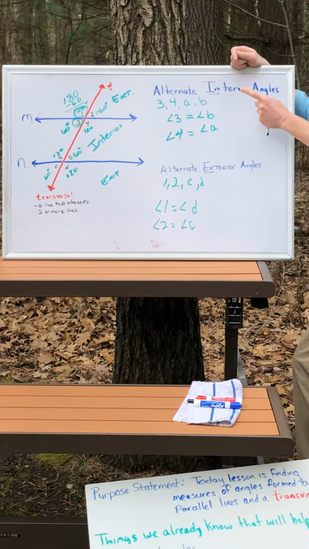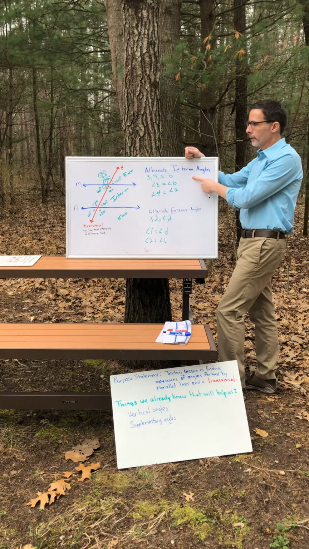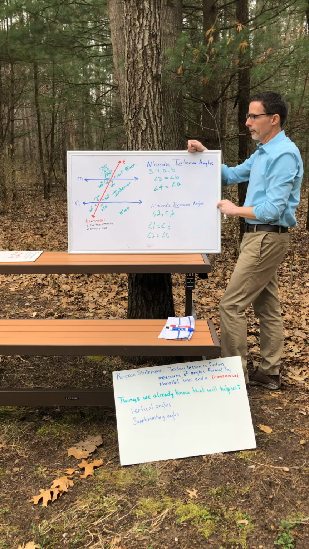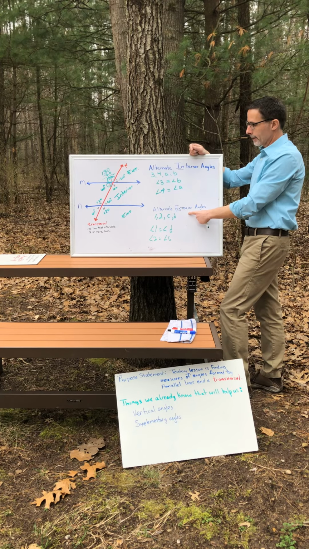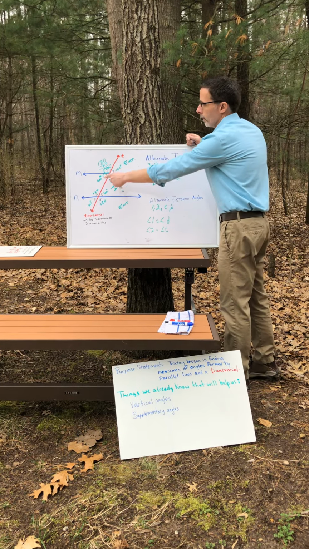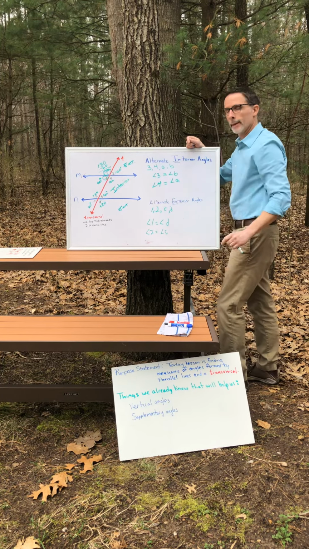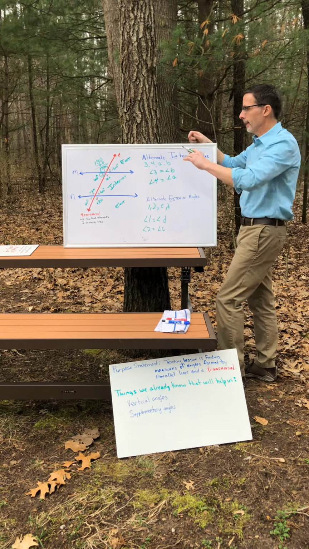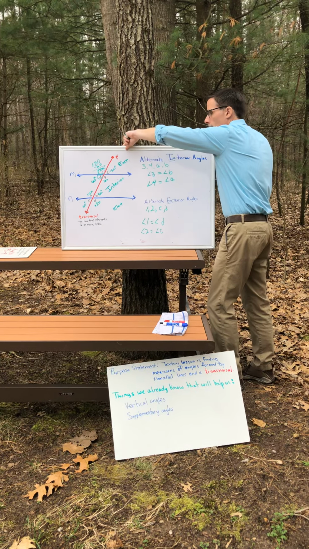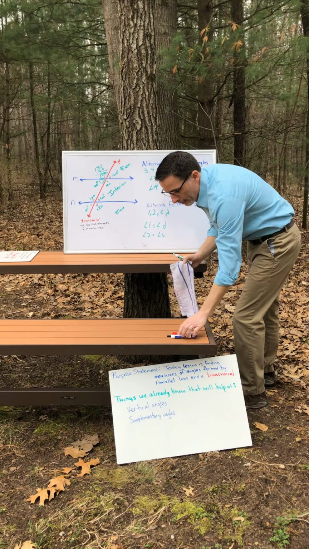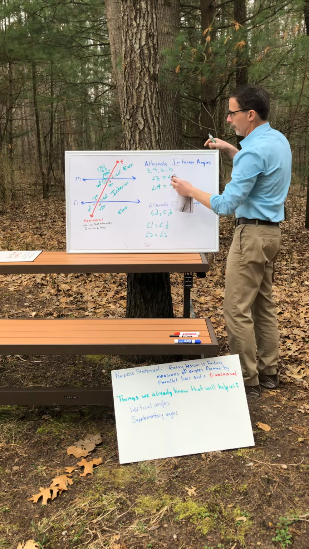So today, alternate interior angles are equal. They're in the house. One's on the left side, one's on the right side of the transversal. Alternate exterior angles are equal. The ones outside of the lines, one on the left side, one on the right side. Alternate exterior angles. You're going to be doing some of that today. There's one more pair of angles I need to tell you about, and it is called corresponding angles.